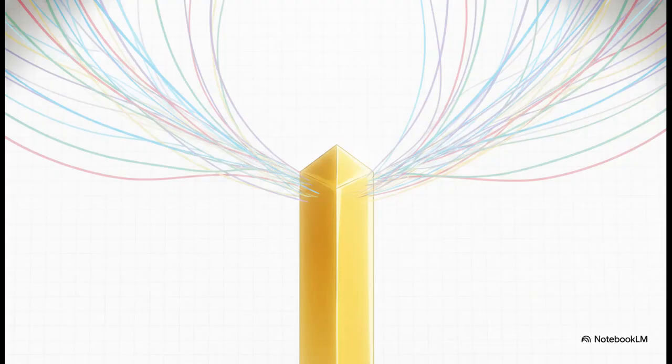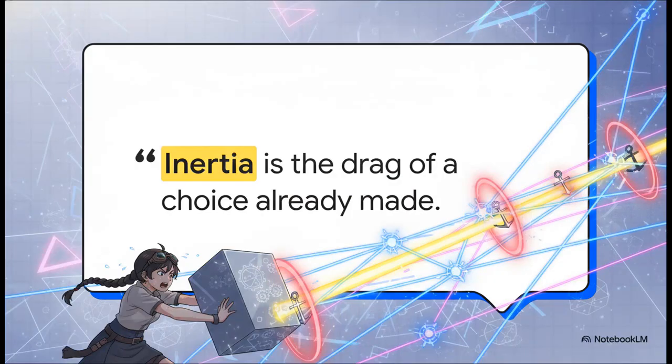The fundamental architecture of reality dictates that this unbounded freedom cannot last forever. When the energetic conditions of the universe change, the vacuum utterly refuses to allow infinite possibilities to remain open. The options collapse. The phase is forced. Symmetry must commit. So the crucial point is this: what happens when a route locks into place? Well, a committed route violently resists being moved. It's no longer flexible, it's permanently anchored into a constrained trajectory on the modal lattice. When we try to push a physical object, when we try to alter its path, we are fighting against that geometric lock. That resistance to motion is exactly what we measure in physics. Inertia is the drag of a choice already made.